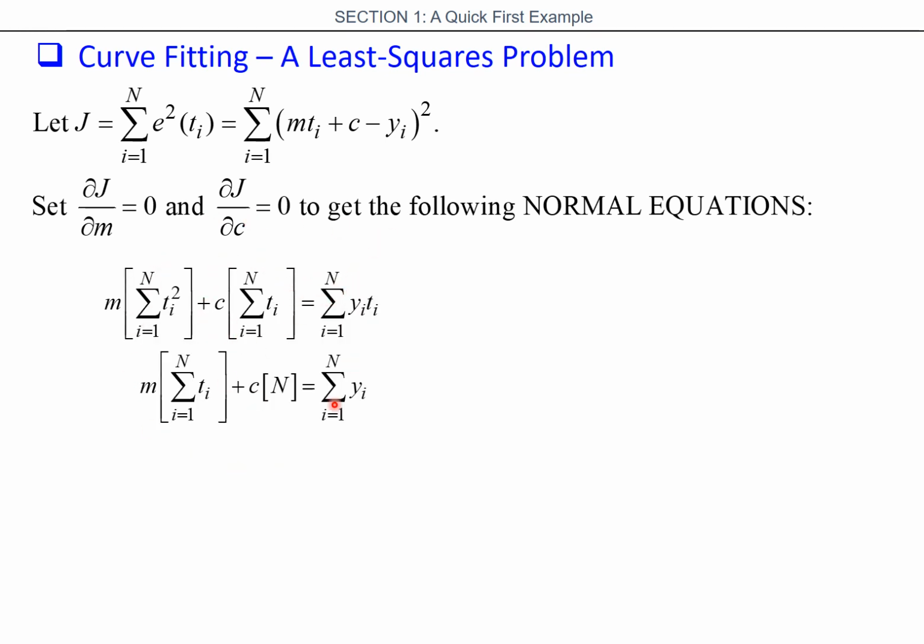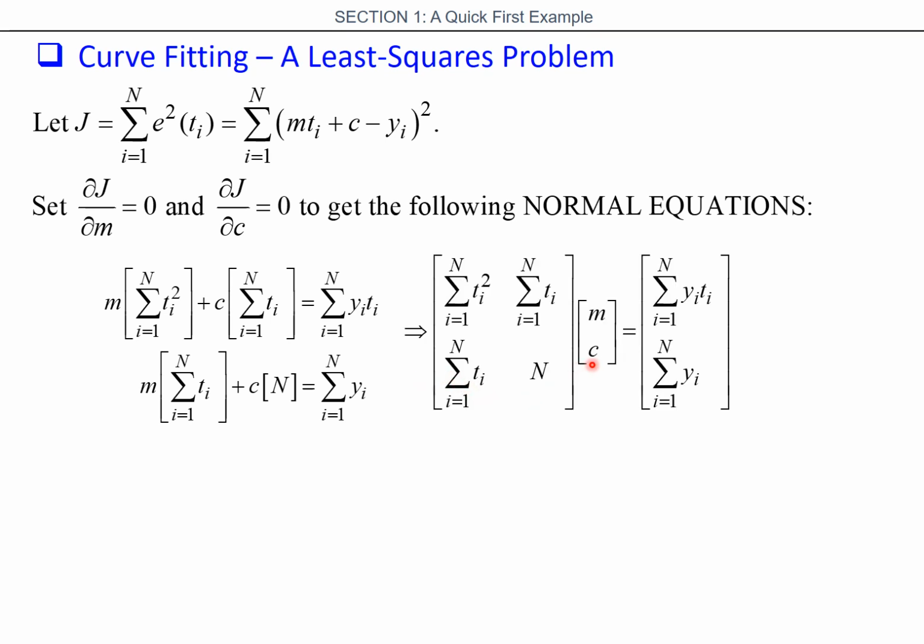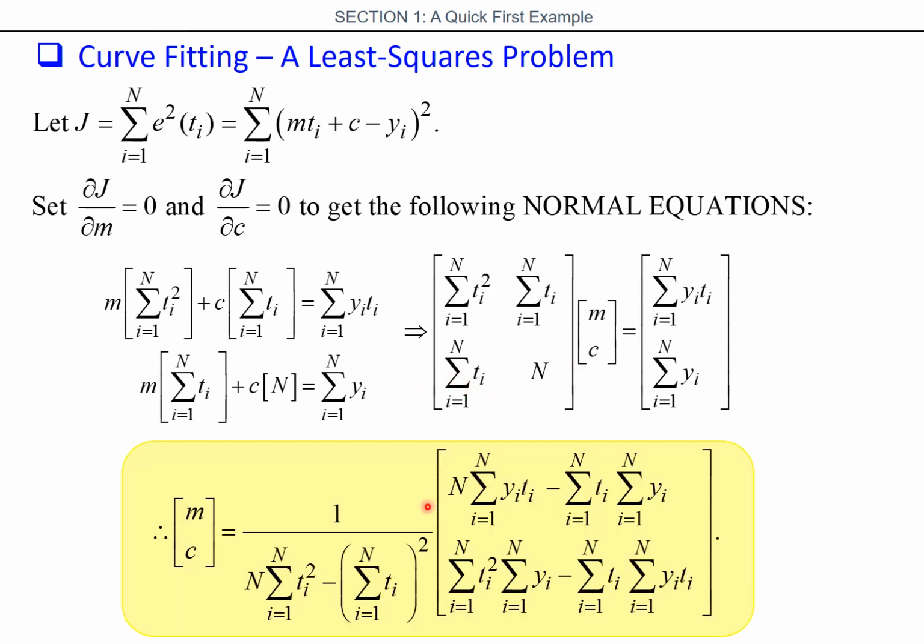It's just a bit messy, it's not difficult. You end up getting these equations, 2 equations and 2 unknowns, m and c. You can easily solve that yourself, and if you do, you end up getting this expression here. So there are the values for m and c, and if you put those values in, you get the optimum gradient and the optimum intercept to give you a least squares solution and best fit a straight line to that data.